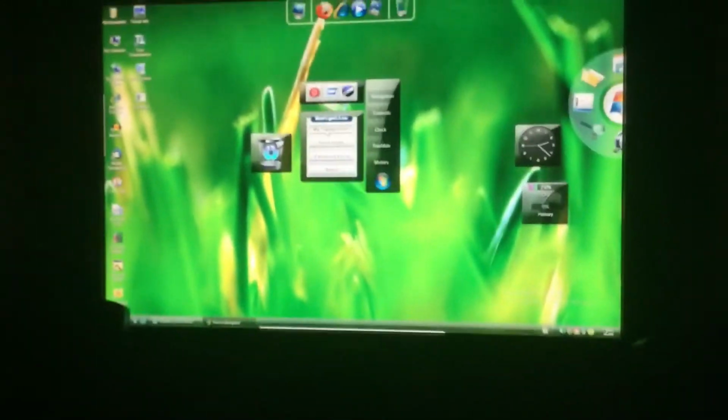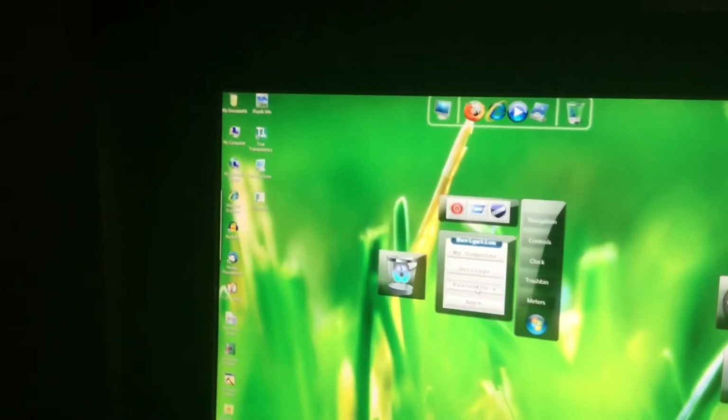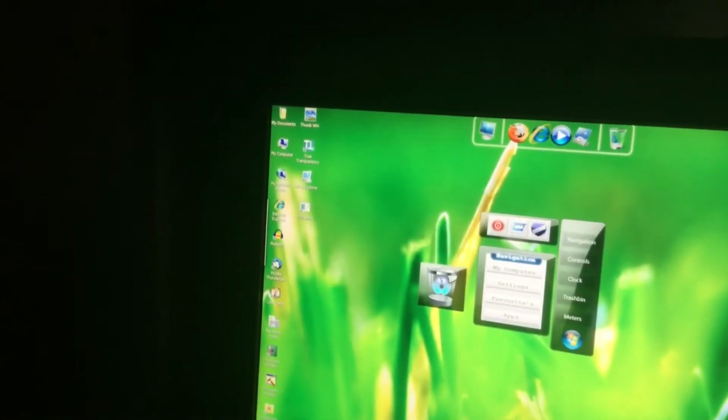There you go. So we're going to do it on My Computer, the settings, favorites, and the apps. So there's your tools.